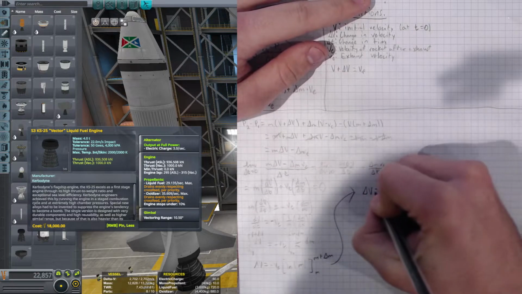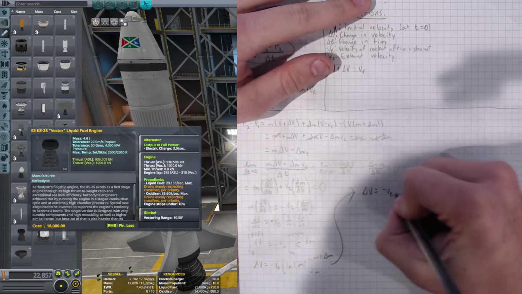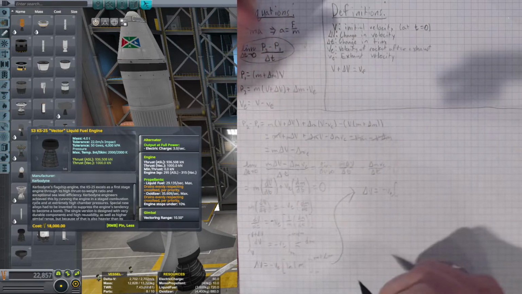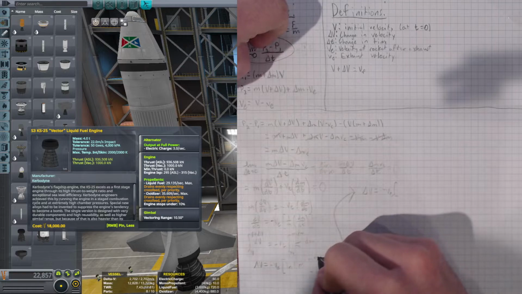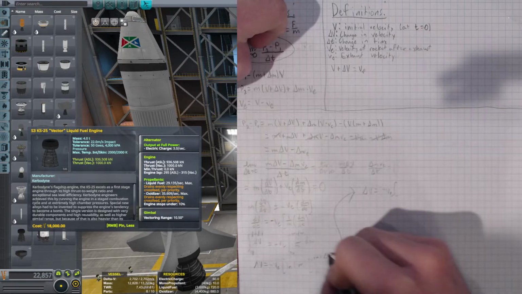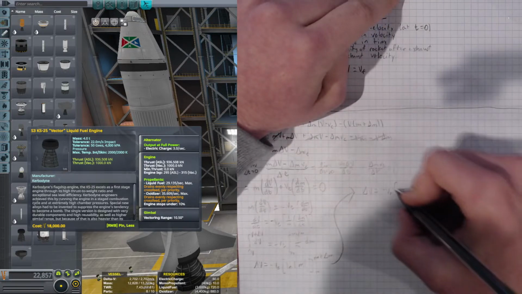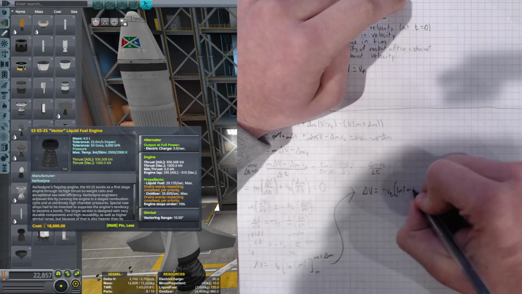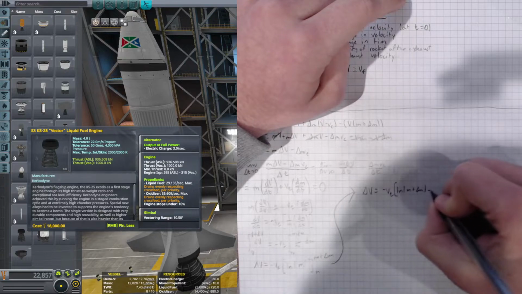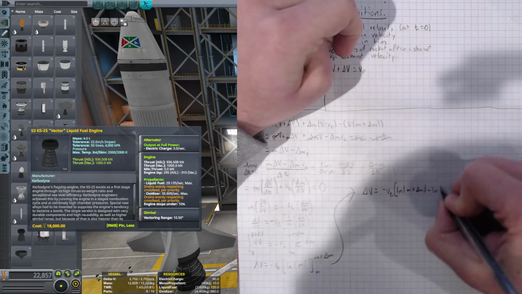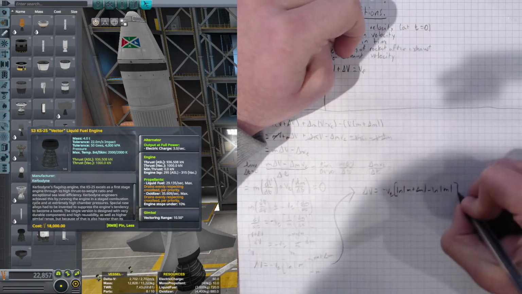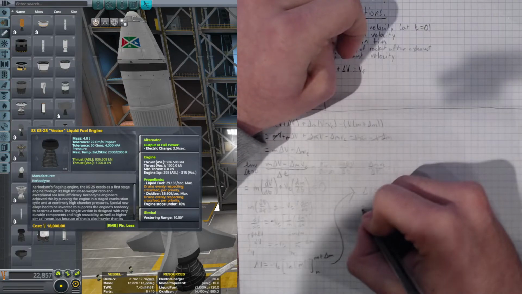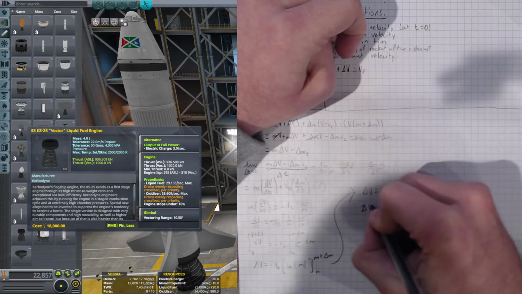So our delta V equals our negative velocity times... So now we're going to implement our definite integral, and we're going to subtract the small from the big, of course, that's how we do it. So we're going to get the natural log of the absolute value of m plus delta m minus the natural log of m. So we're going to do a little bit more simplifying.